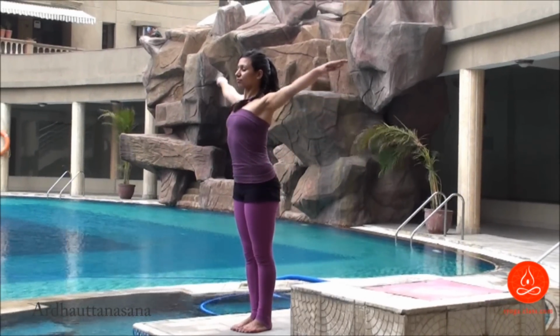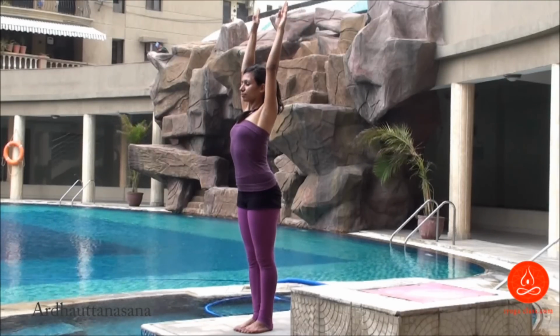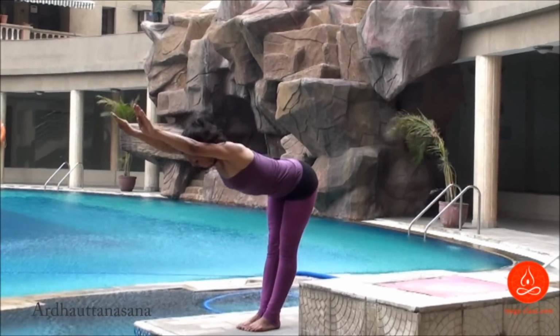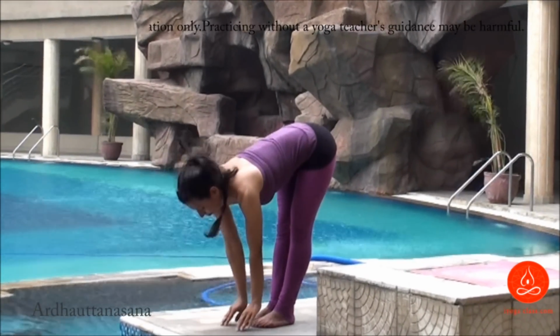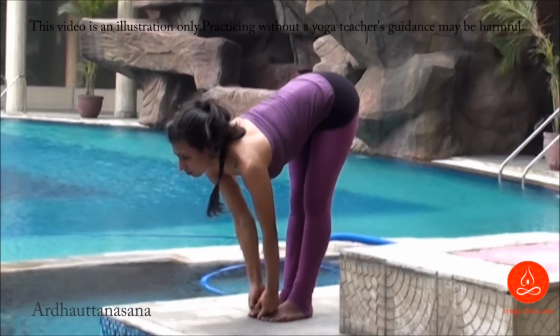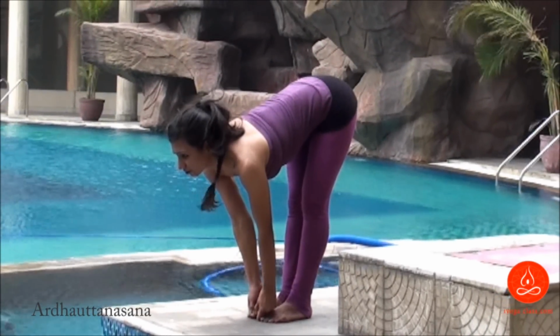For Ardhottanasana, stand erect. Raise your arms from the side up above the head. And now slowly bend from the lower back, keeping your body straight. Bring your arms down, try to catch hold of the big toes and look up. Extend your spine, maintain the posture and slowly come back.